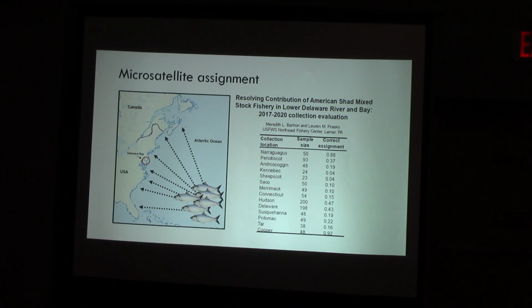So in a more recent study where a different group was using a similar set of microsatellites, they were also able to assign with high confidence to those two groups in US waters. But when they were looking at their assignment success to individual rivers, so here we're looking at the proportion of fish that were genetically assigned to the river in which it was caught, we see that the accuracy is disappointingly low, on average about 80%, ranging all the way down to 4%, which really limits the usefulness of this tool to assign to the level of individual rivers, which is important in this context.